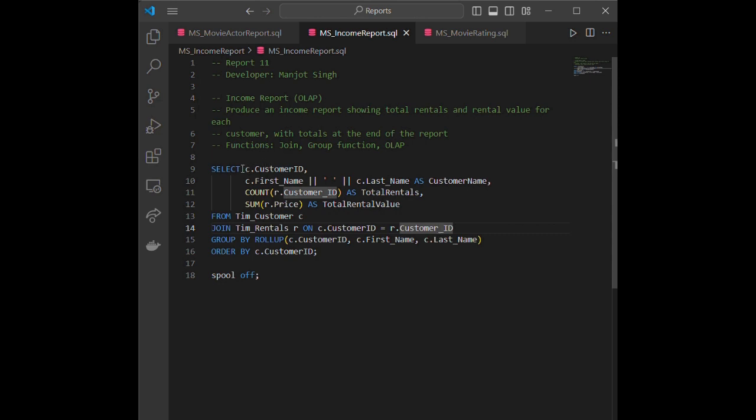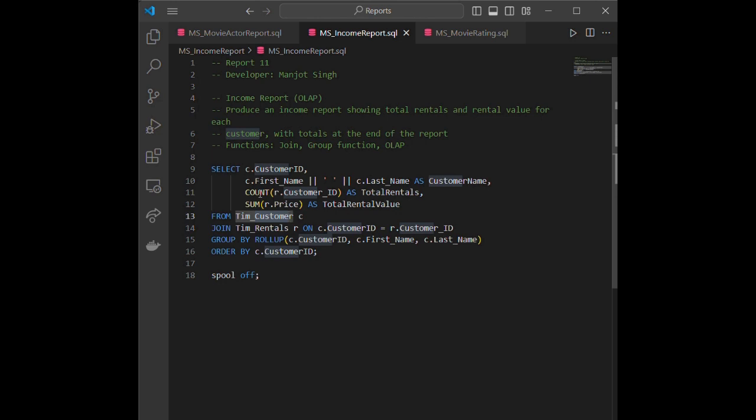So in this query, we'll have four columns. First one is customer ID from Tim's customer table. The second one is the concatenation of first name and last name of customer from Tim customer table, and we will use customer name as the column name. The third column, we will use a count function here, which is an aggregate function.